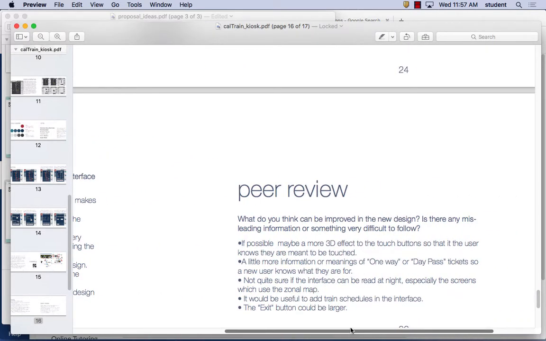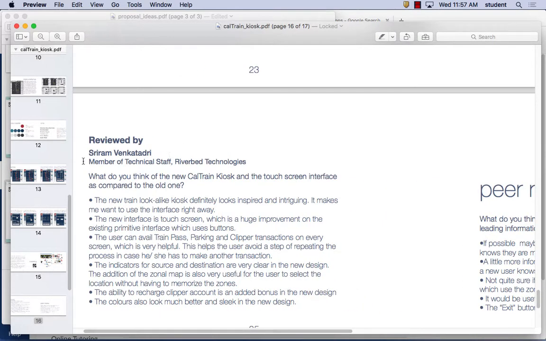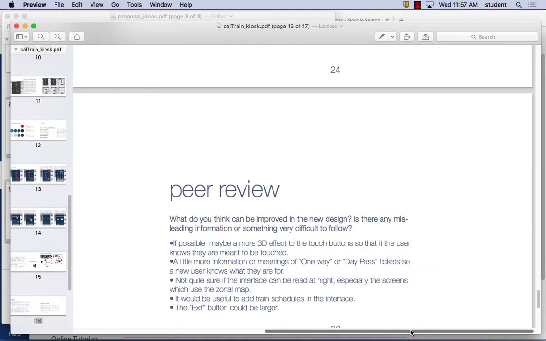It just says peer review. It has a name right here, somebody who works at Riverbed Technologies, technical staff. Probably a friend of hers, I guess. But having somebody review your designs and give you feedback is what I'd like to have you include in your proposal as well. That's why we talked about it in class today.